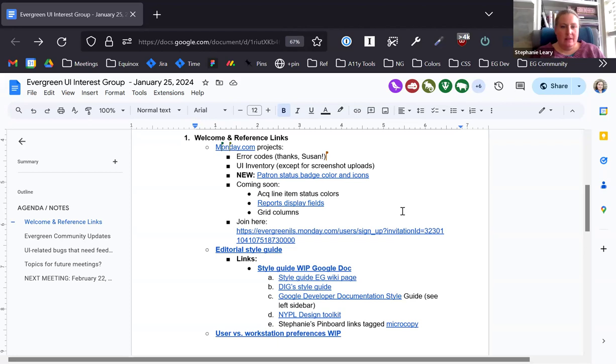So if you have thoughts on patron status colors and whether or not the message should show an icon and what the icon should be. Right now, the only icon that we have showing anywhere for any status is the little triangle with the exclamation point in it. And we show that for a couple of statuses that are kind of important for you to know when you look at the patron, like this patron has been banned, things like that. We can do other icons, although they're very small in these badges. So keep that in mind. The ones that have a solid shape work a lot better. The triangle is like, okay, you can barely see the exclamation point, even at the fairly large font size that I use pretty regularly. But the triangle shape kind of gets the point across.